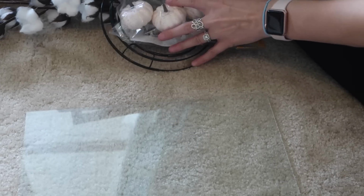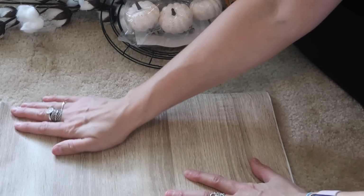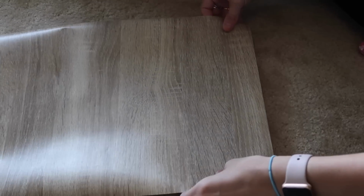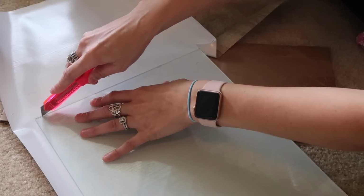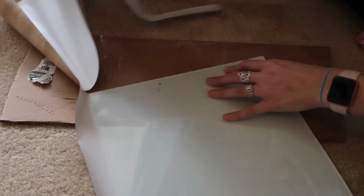So I'm just going to put the contact paper right over the top of the glass. This is such a simple, easy thing to do to make a frame just look so chic and so pretty. And then once the contact paper is laid on there, I'm just going to flip the glass around and use a box cutter to remove all the extra contact paper.